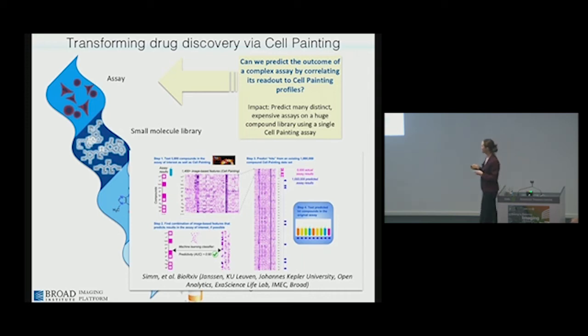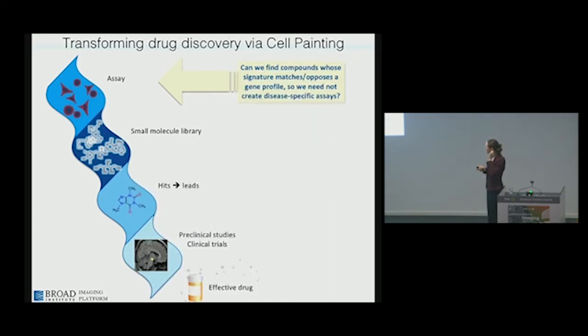And that allowed them to, instead of screening a huge library, computationally just look up what should be hits in this remaining library and just test those, and found very good success rates, 60-fold and 240-fold enrichment in the hits that they were looking for. So the idea of not even having to screen things anymore because we can use images to predict the results of biological assays is pretty exciting.